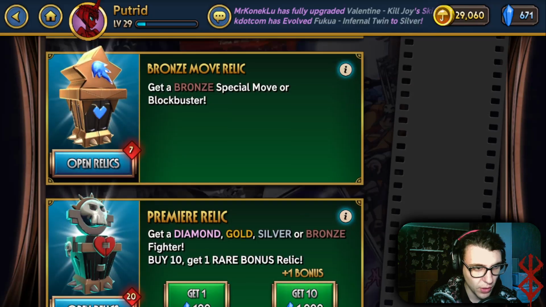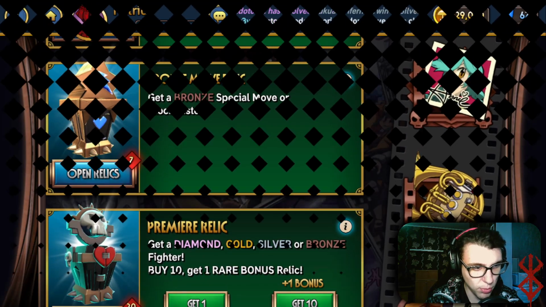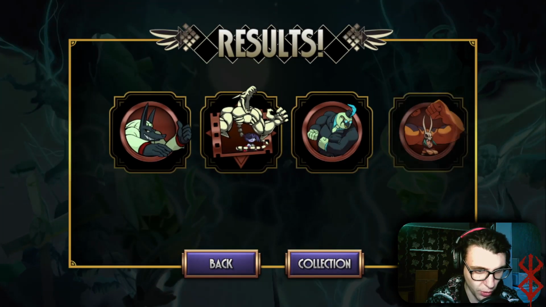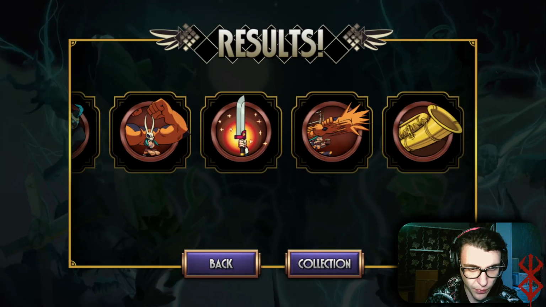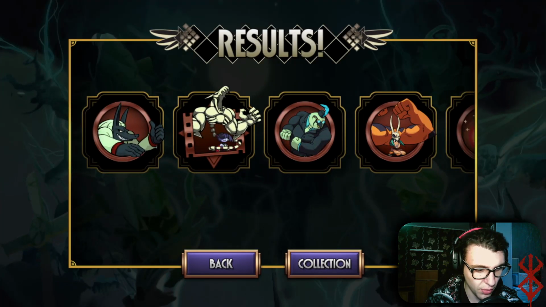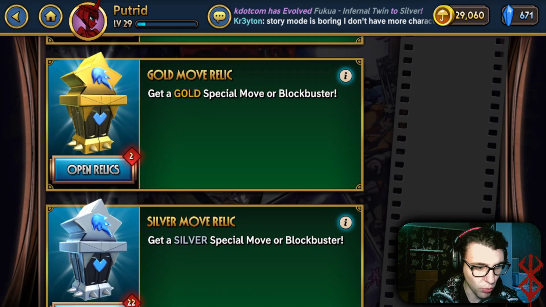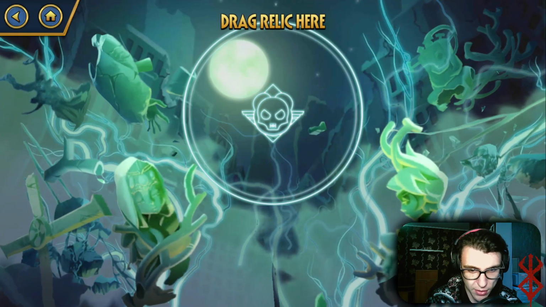Alright, that's fine. I guess we'll do the bronze special move or blockbuster first. These aren't the ones that I'm hyped for, you know? We're building up to it. Let me know in the comments if I got anything good out of this. I'm not too sure. Silver special move or blockbuster. This is where it gets interesting a little bit.